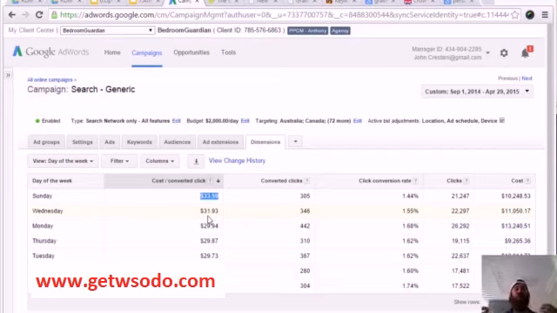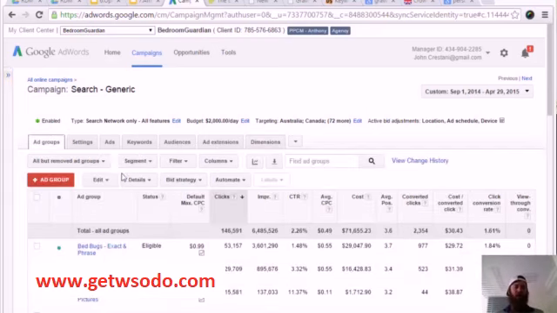Each industry has its own trends and seasonality, and this is just one more thing to look by. Payday loans, for instance, do really well. I think it's towards the end of the week because people run out of money or something like that.